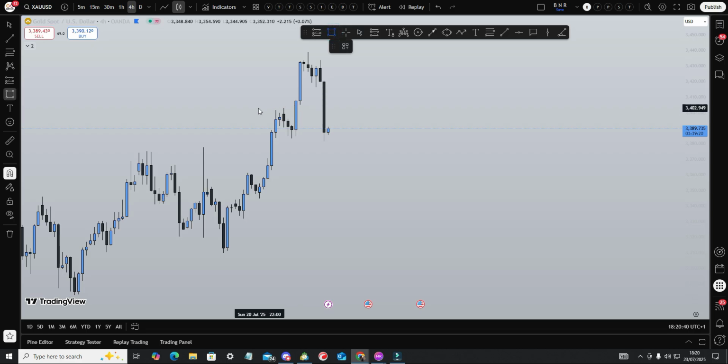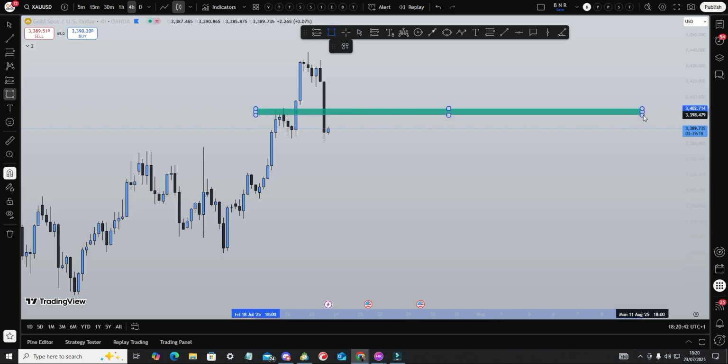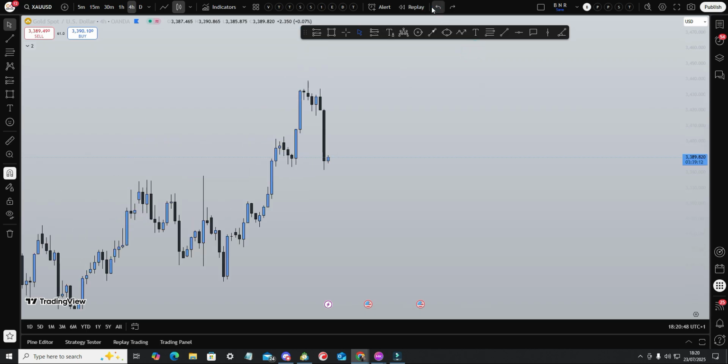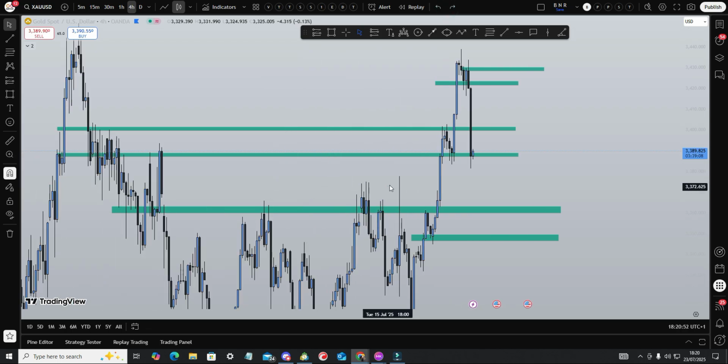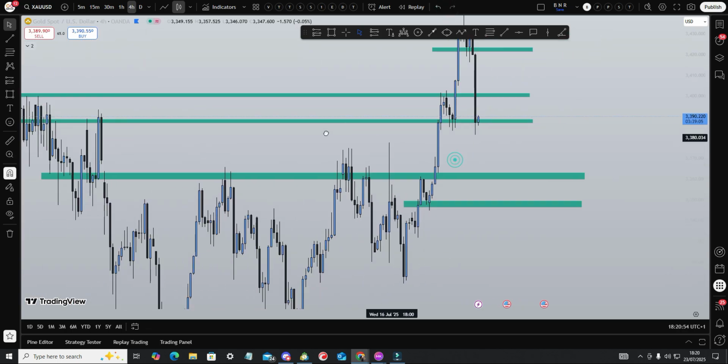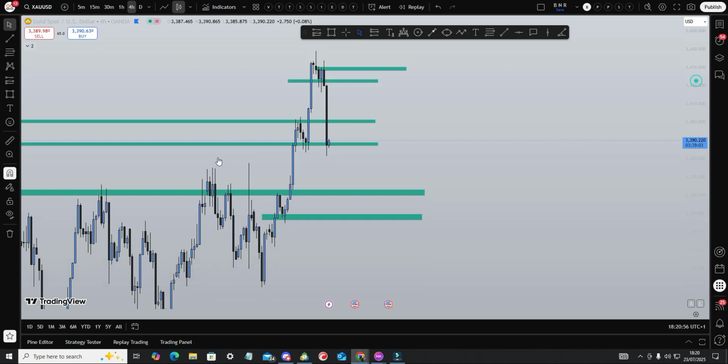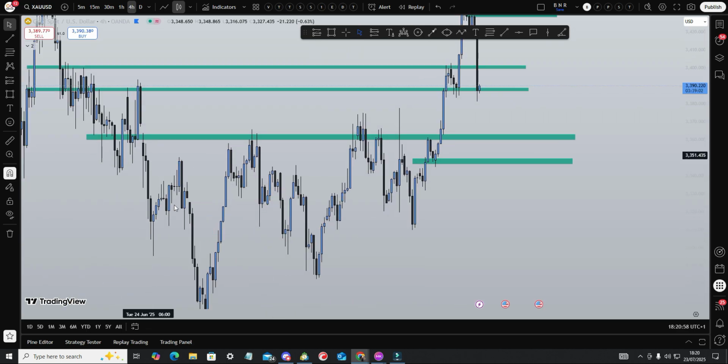Now, another problem is it doesn't really matter how you draw your zones. What do I mean by that? The confusion normally comes from, let me bring the previous zones back. Okay, this is for gold, we're going to be using gold for the example. So we've got these zones here. Another problem is, break and retest basically happens everywhere, even on the smallest time frame and the biggest time frame.